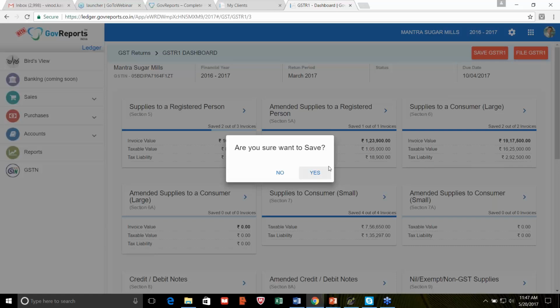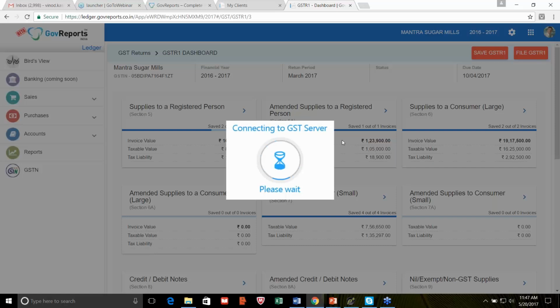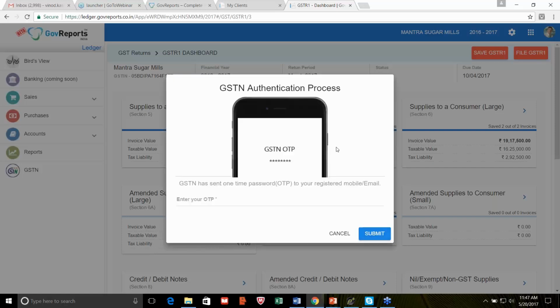This icon? Yes, you want to save. So it is connecting to the server. The server will ask for an OTP which will come on the mobile phone which you have registered, but since testing is going on, GSTN has provided an OTP which we can use. So we submit this OTP for authentication purposes.